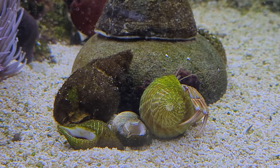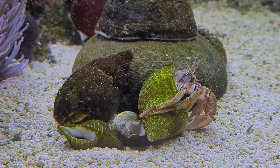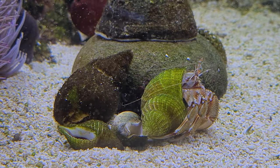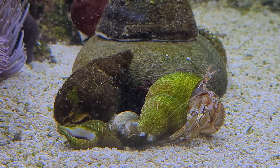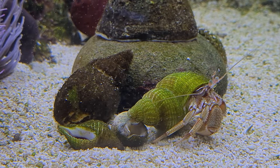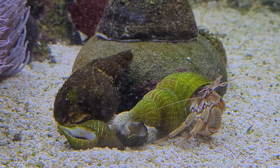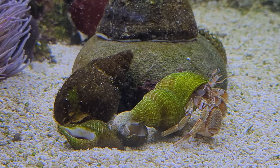But you can see how covered in algae the old shell is, and how clean the new one is, because all the little hermit crabs have picked that absolutely clean, and they'll do that now with the old shell. But give it half an hour and all the little baby hermit crabs will be all over that shell, polishing it up till it looks like the one that he's got on, all spick and span again. So he feels all nice and clean in his Friday or Saturday night suit, and he's off out on the prowl. So he's a happy boy now.